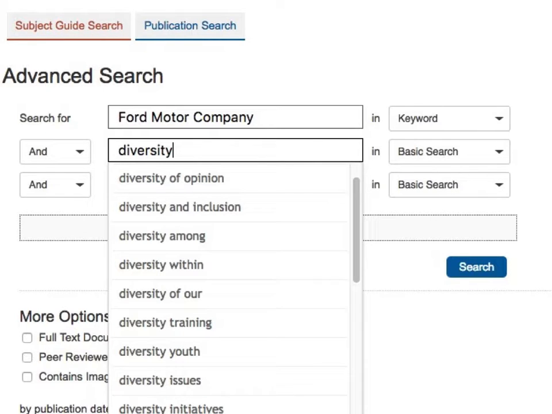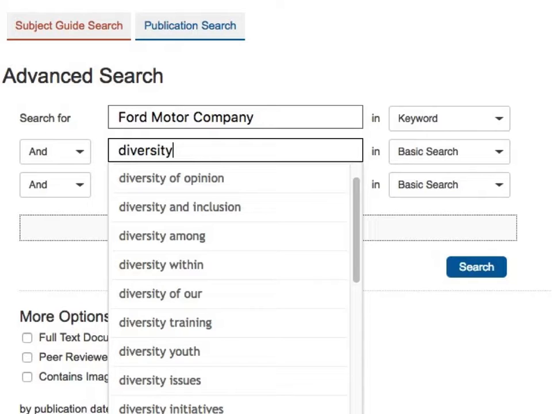So I'm going to look for Ford Motor Company as a keyword, and then I'm going to look for diversity. But as I look in that drop-down field, I see that there are other searches that other people have done related to diversity, and I kind of like diversity and inclusion, and I think I'm going to add that in. So it's going to pull 3 terms instead of 2. Ford Motor Company is 1, diversity and inclusion as the third. Okay? And right under that drop-down menu, where I've partially hidden it, is a section called More Options.